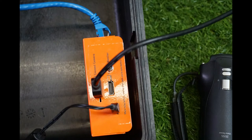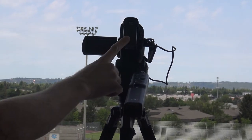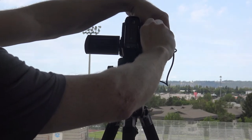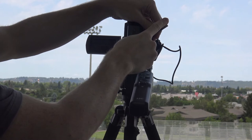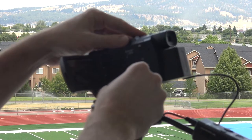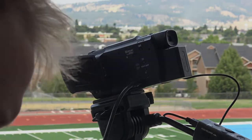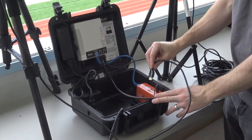Turn on your camera and ensure that you see a picture in the viewfinder. Depending on the camera model, you might use the built-in USB cord in the hand strap to power it with a USB extender plugged into an outlet, or connect it to an external battery with sufficient power to last the duration of the game.